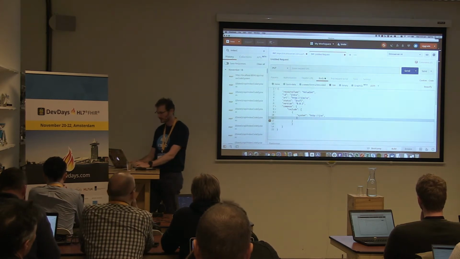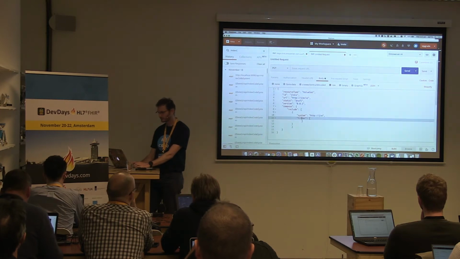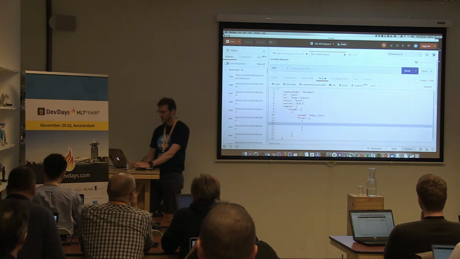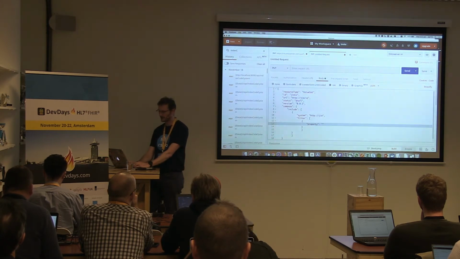So I'm going to add in a filter. I could have multiple filters, and I probably will in a moment, but my first filter is I'm going to say the property I want to filter on is category.